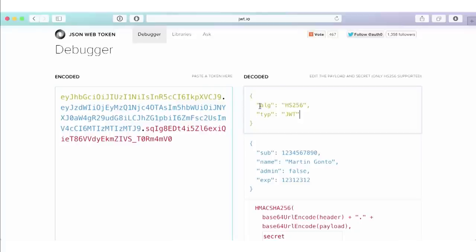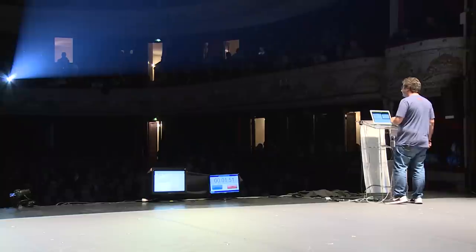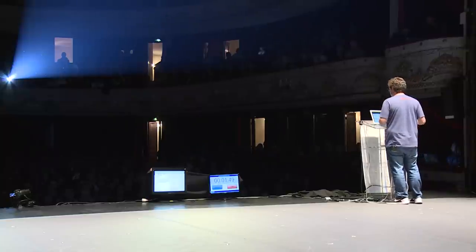The first part, the green part, is the header. In the header, we're specifying that we are creating a JSON Web Token. And also, in this case, we're saying which algorithm is going to be used for signing the token. In this case, it's HMAC 256. Then we have the blue part, which is the payload, where we can put any JSON information that we want. In there, we can put, for example, a name, an expiration, and anything that we want the server to get once the user logs in.